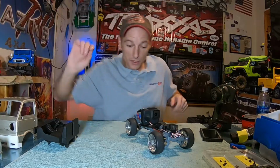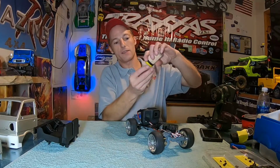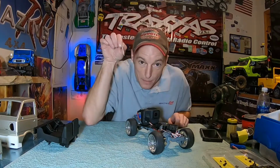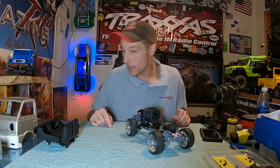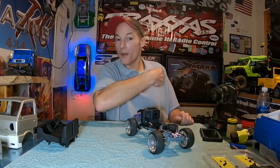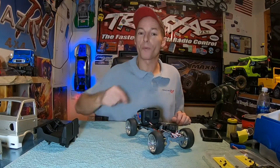But anyway, I threw a little tiny dot of that on a toothpick. Just had a little teeny toothpick here, put a little dot of glue, and then just barely touched the inside of that servo horn, threw that thing right back down. Ten minutes later, I promise you, it will not be skipping any teeth because there are no more teeth. I do have another one, so if for some reason something happens, no big deal. We're ready to rock and roll.